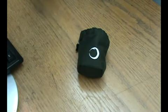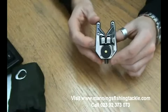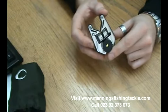For the Gardner TLB bite alarm. As you can see, it comes in its own little pouch. The bite alarm itself is pretty awesome. It's all chromed up. It's a heavy gauge polished stainless steel front plate on it over here.